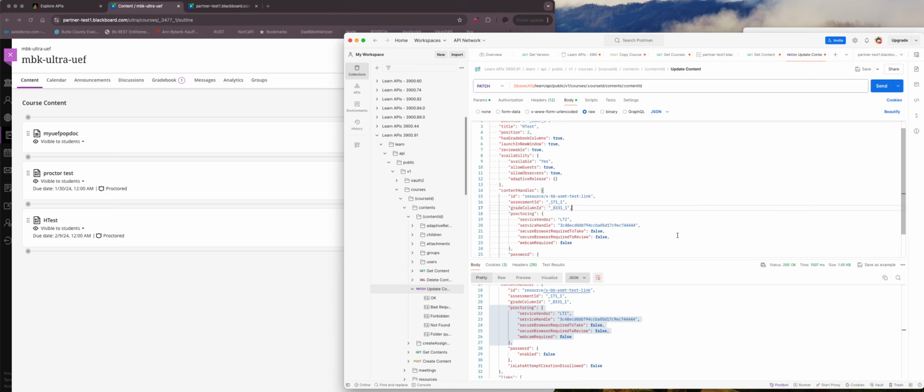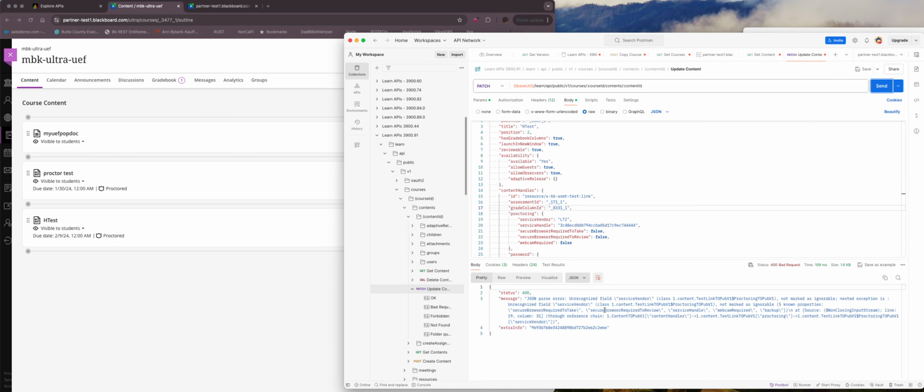Now I'm going to try to patch that, and if I send that here, you notice I get a complaint that it doesn't like serviceVendor, it doesn't like secureBrowserRequiredToView, etc.